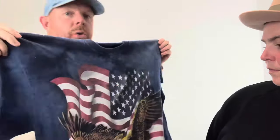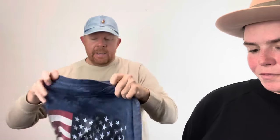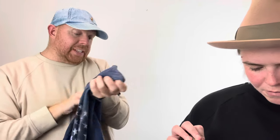So once again, one of the reasons I bought it is, obviously, it's all over print. It's got the American eagle, the American flag, just cool iconography. It's not vintage. It is made in America, made in the USA. And these go for anything, depending on the subject matter, from like 20 right through to £55. So I kind of hit the middle with that. I just think it's a cool shirt. Good size, but I think it's double X. No, size large, but it would fit double X all day long.